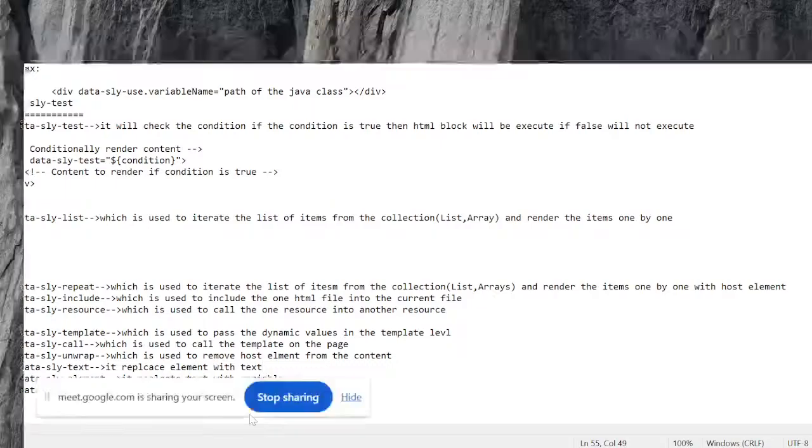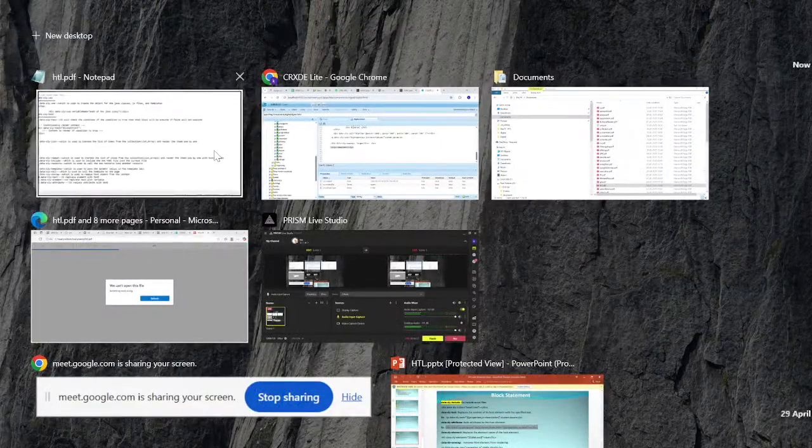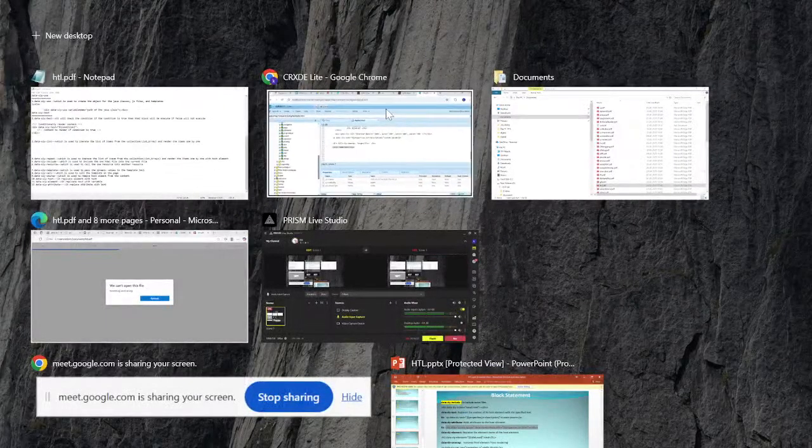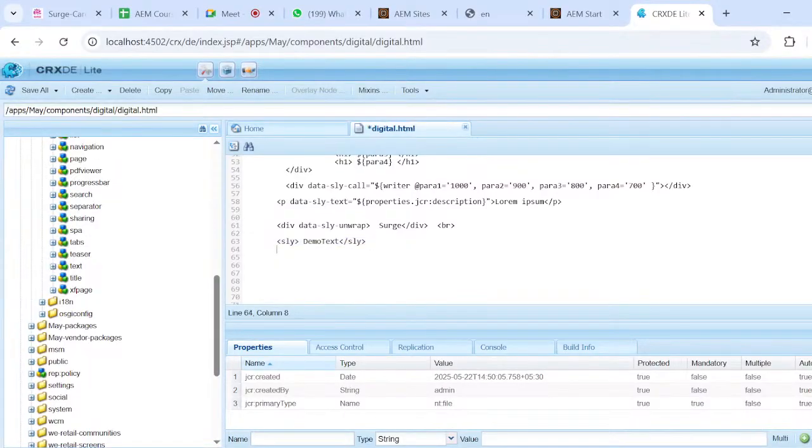Next, we have data-sly-text. Data-sly-text meaning, for example, here I would like to take a div tag and close the div tag. Inside I would like to take data-sly-text.text equal to some property.